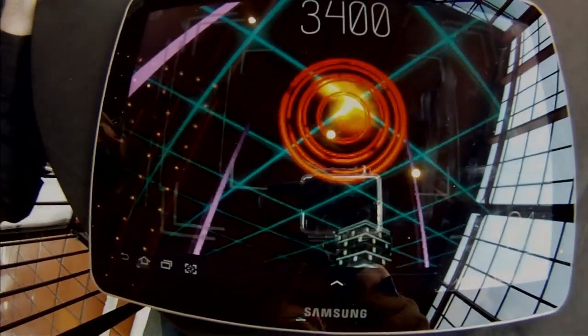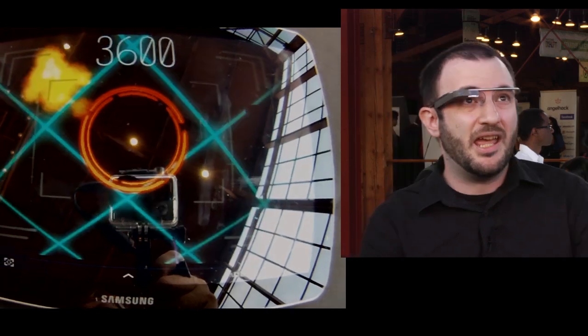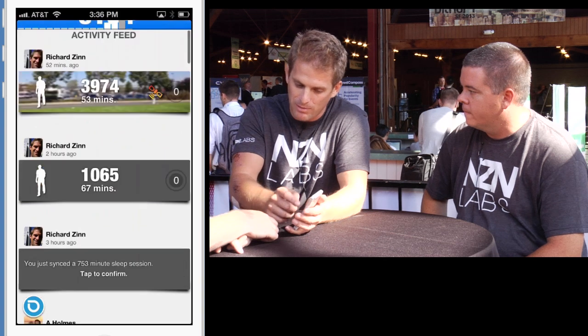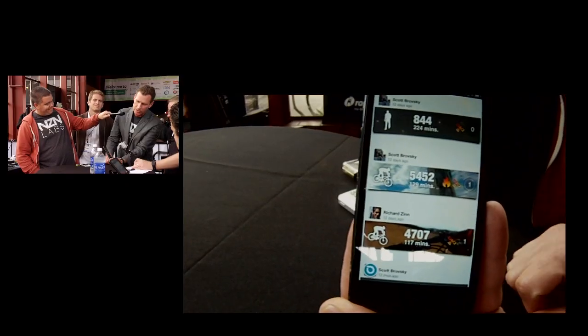The Imaginary Computers demo was actually showing a game that was using Google Glass and had real integration with position and shooting. And I thought the NZN Labs, although it wasn't maybe all the way to product, I could see where they were going. They looked pretty cool. So those are my two favorites.